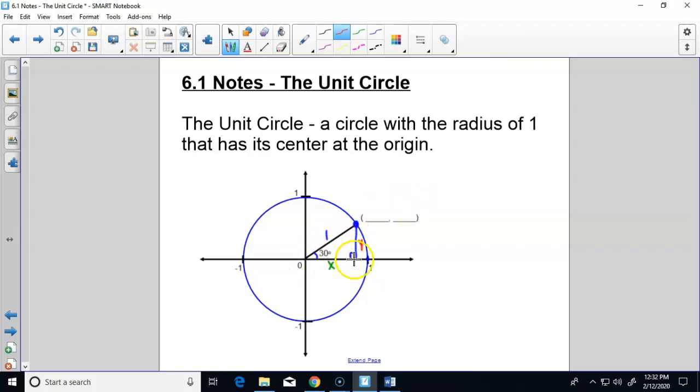Now, this is a special right triangle, which is why I went over that at the beginning. So we've got a 30-60-90 triangle. We know the hypotenuse, and we want to find the short leg, which would be the Y right here. So if we think about that 30-60-90 triangle, what would we have to do to find it? Kason? We would divide by 2. So Y would equal 1 divided by 2. So my Y coordinate is 1/2.